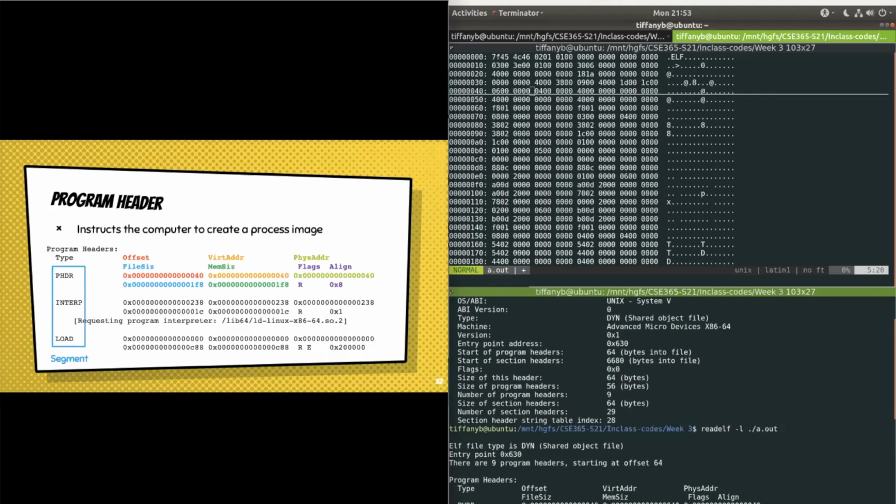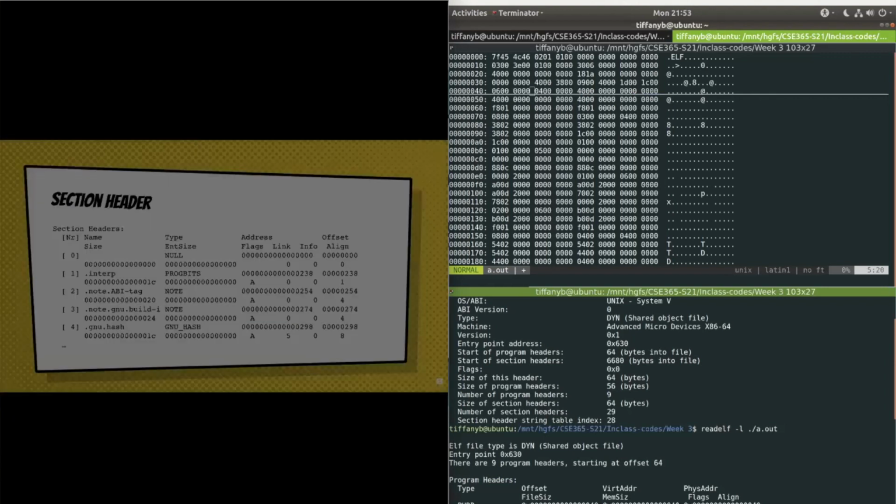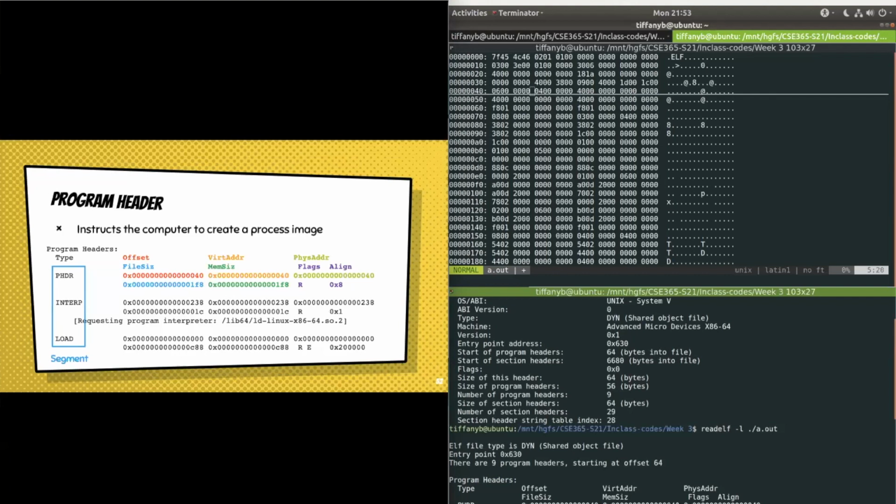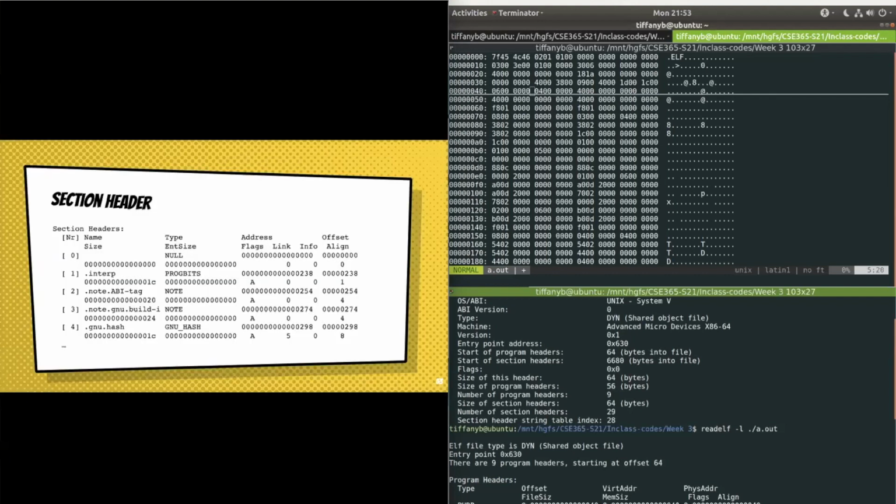As I said, those items are also called segments. And this is why program header tables are sometimes also called segment tables. And what is a segment? I will talk about it later. But now let's continue to another term, which is called section. So besides segment header tables or segment tables, there are another called section headers and section table.